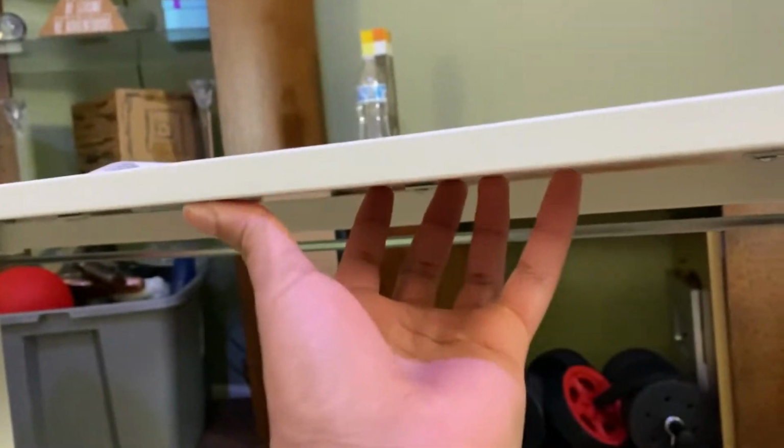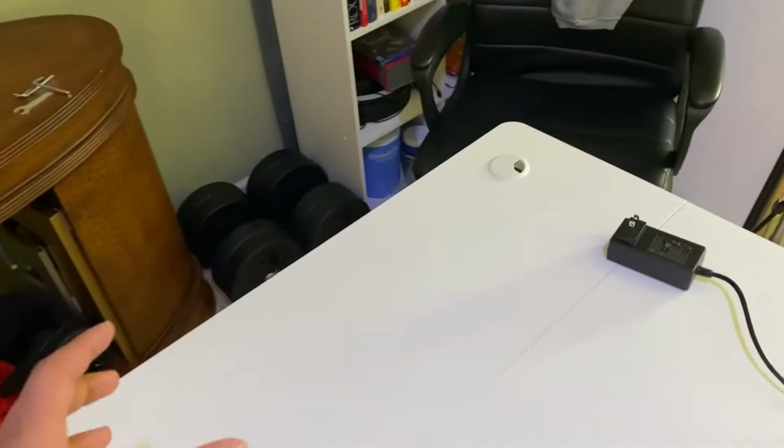I could have chosen one that actually had a box under here for better cable management, but I like this one because it was flat. It had nothing really else on it, you know, no things that would really interact. The other one had drawers in addition to the cable management, so I didn't really like that.